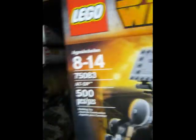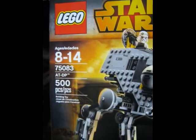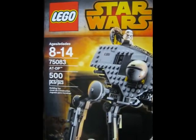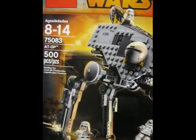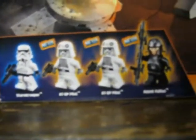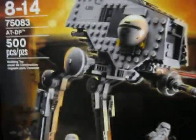It is ages 8 to 14, set number 75083. The set name is called ATDP. Set amount of pieces, 500. Figures that it comes with: Stormtrooper, ATDP pilot, ATDP pilot, Agent Kallus. It says Disney there. And this was obviously gotten there. So, yeah.